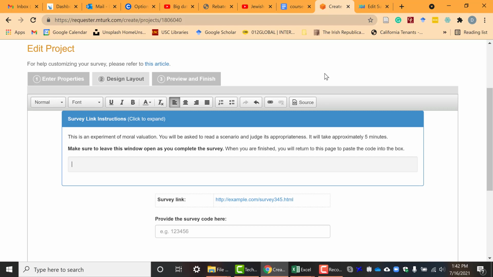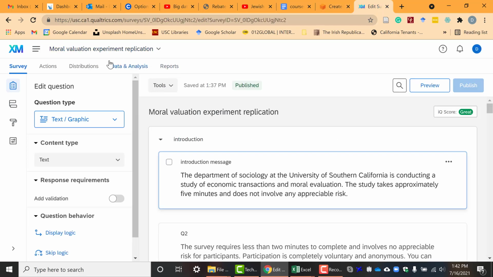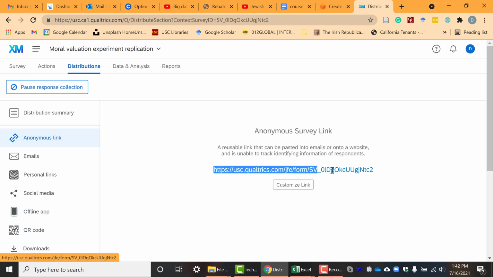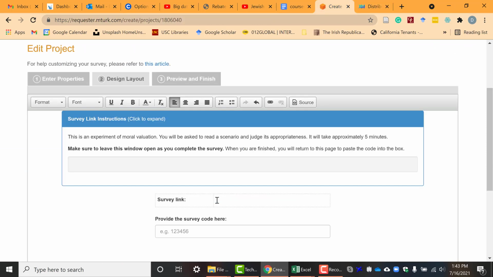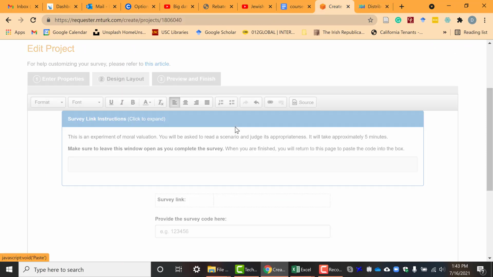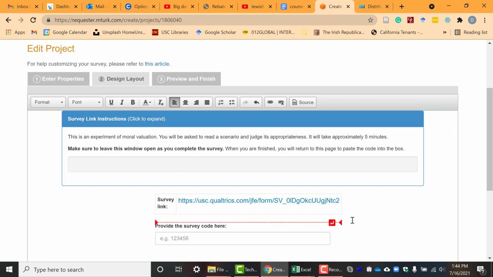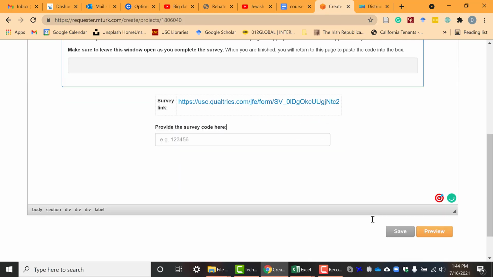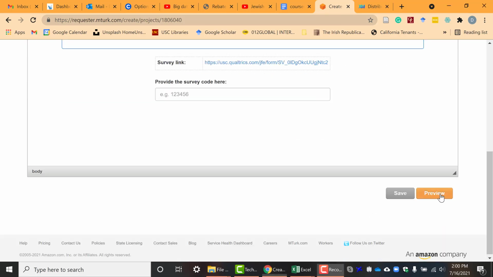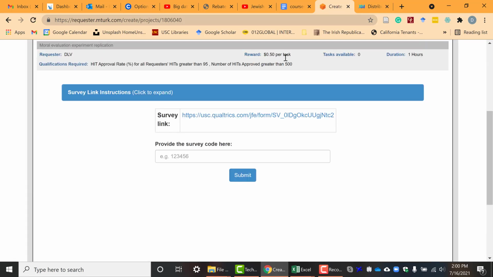To get the link, go back to Qualtrics, press Distributions, Web, and copy the link, the anonymous link here. Clicking Preview now will allow you to see that everything is set correctly.